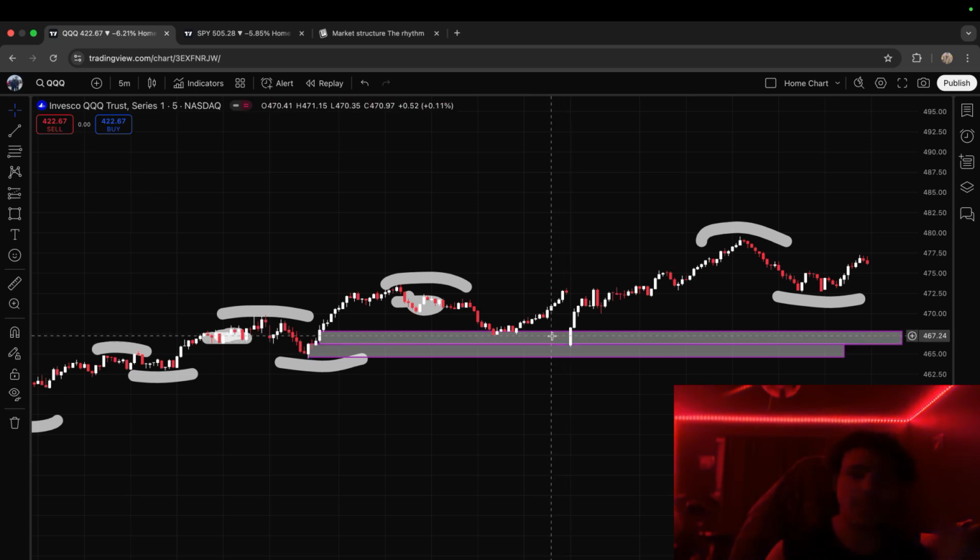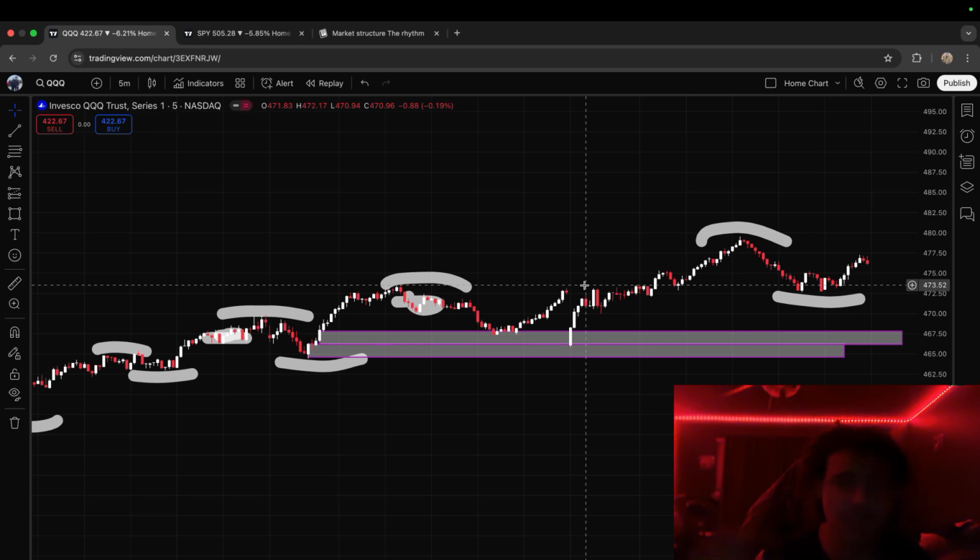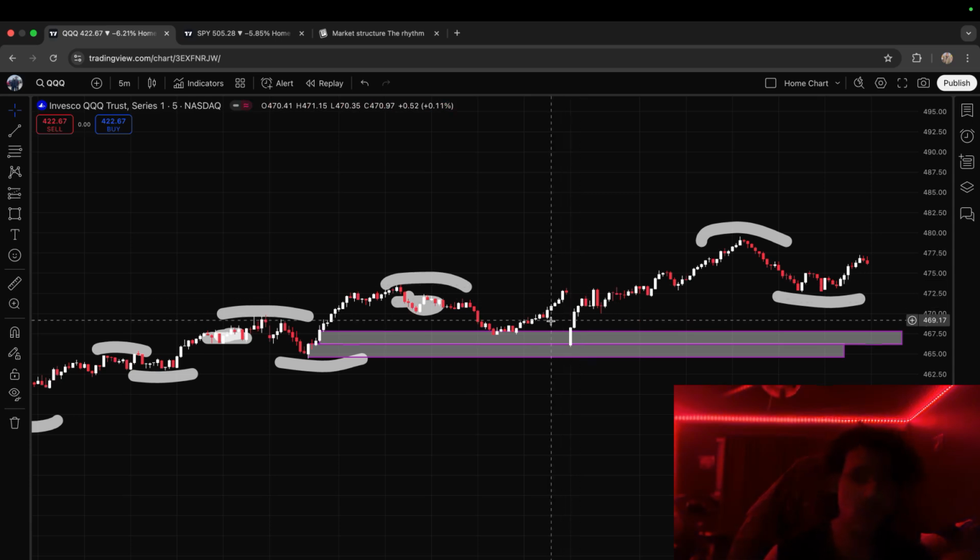And so that's why you want to make sure you get a good reaction off of your fair value gap, so you can get in for the entirety of the move. But remember, you don't even have to stay in for this example, 467 and break of structure at 473. You don't even have to stay in for that whole move, because remember, we want to get in and out. We are scalpers, right? So ultimately you can participate in that move, right?